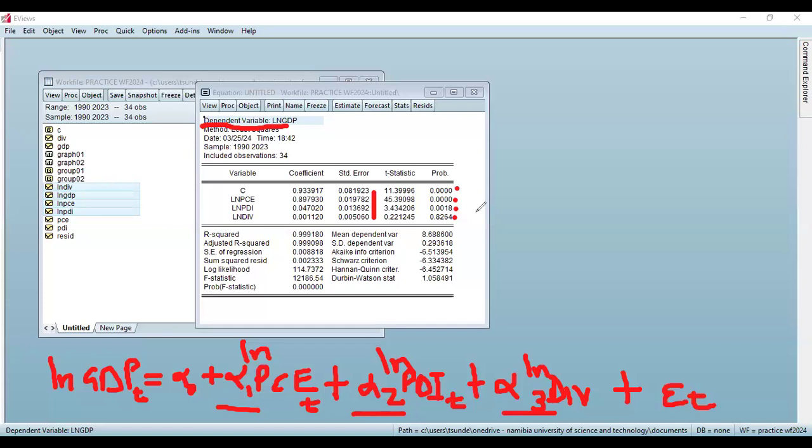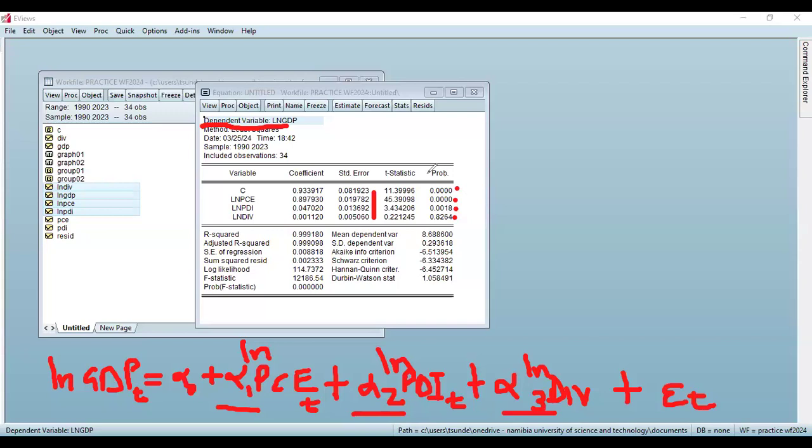If you remove dividend and the adjusted R squared increases, then it means dividend is a what? A redundant variable. We call it a redundant variable. But if we remove dividend and the adjusted R squared becomes smaller, it means the dividend should be included in this model, right? It must be included in this model, right?